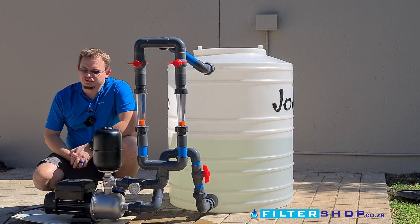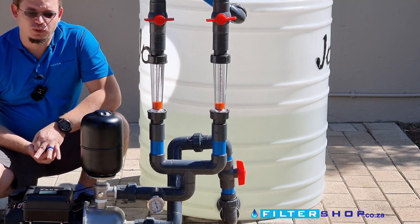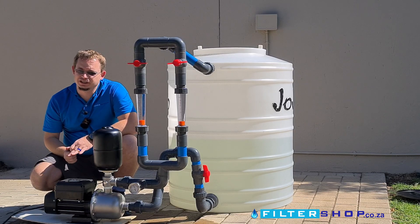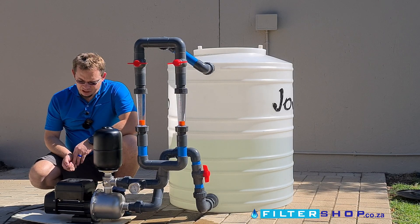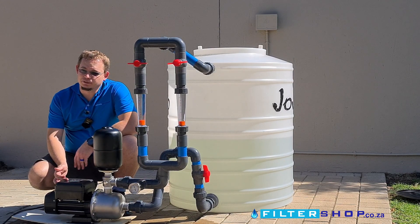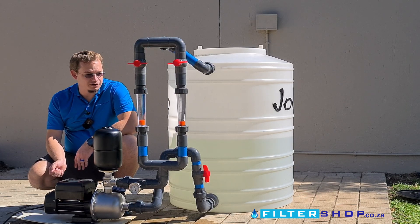Here we have the PWD 5-40. It's a variable speed drive pump, corrosion resistant and designed for high flow applications. It has three operating modes: quiet, normal, and power mode. Quiet mode is very quiet but limits pressure to a maximum of two bar and limits higher flows. Normal mode is similar but limited to three bar. Power mode is like a normal variable speed drive pump, which you can set on the screen. The screen has a pressure gauge, a built-in power meter, and shows the RPM of the pump. We've already tested the power meter and it looks accurate, so we'll use that as a reference point.